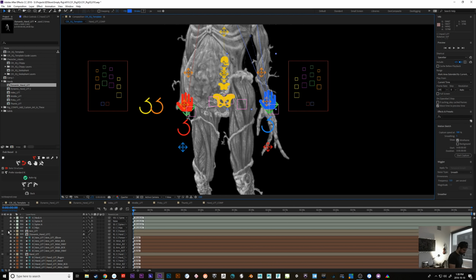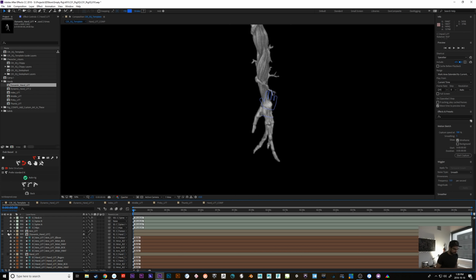Okay, so I have that hand control selected. I'm just going to turn these on and off, and I just want to have a look at how that hand is moving. I think it's moving pretty nice, actually. I like the wrist is moving good. I might have to bring it up a little bit because when it comes off this way, we start getting a slight detachment.